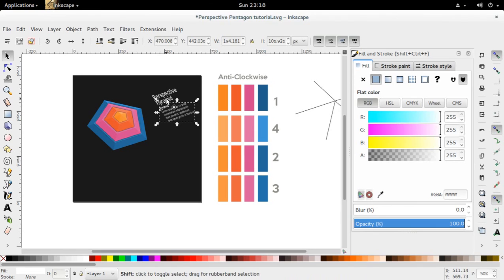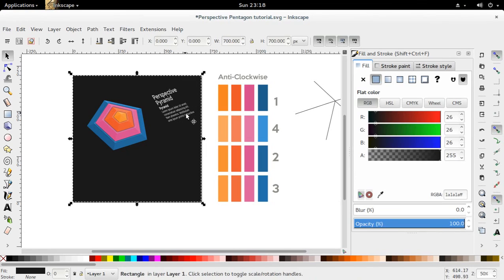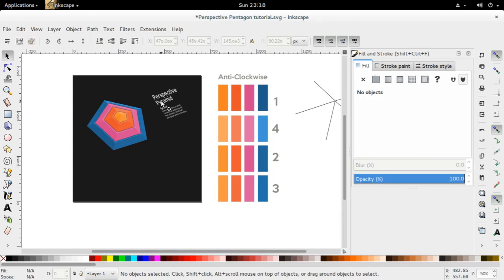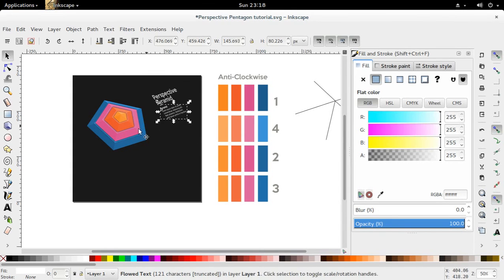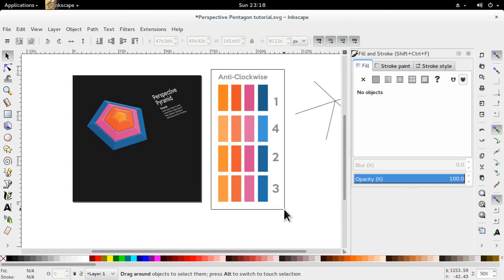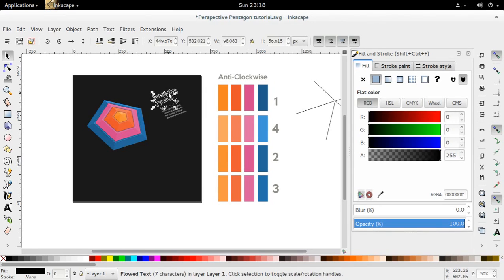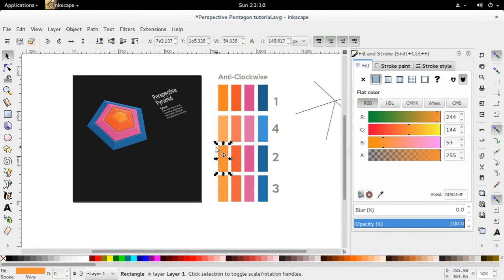Good, so we have this here. I suppose I could even make this even smaller. Awesome stuff. And that's how we get the text to follow the skew. So right now I'm just gonna go and add the other elements to this, just to finish this.